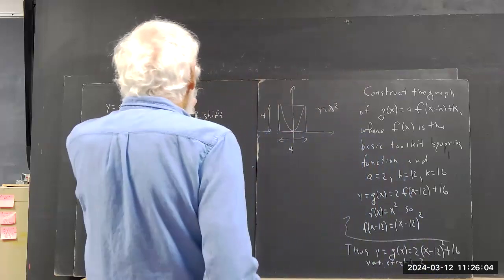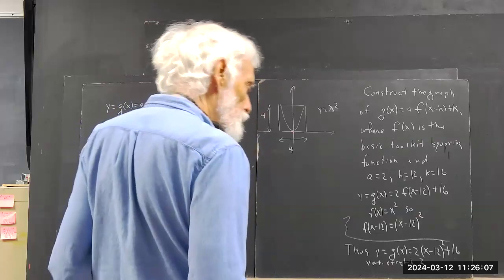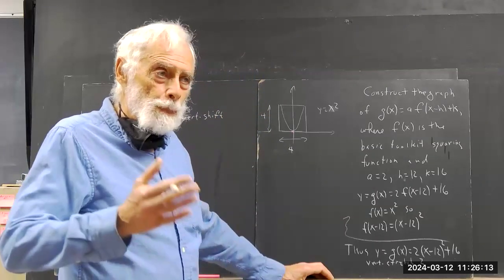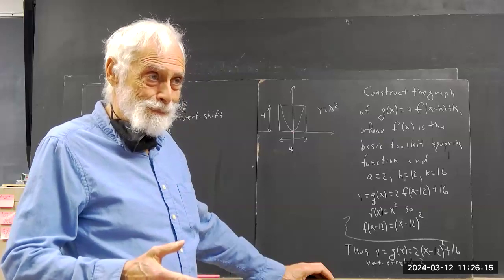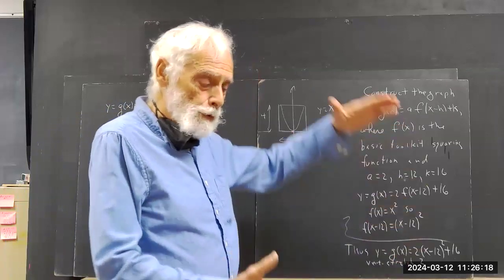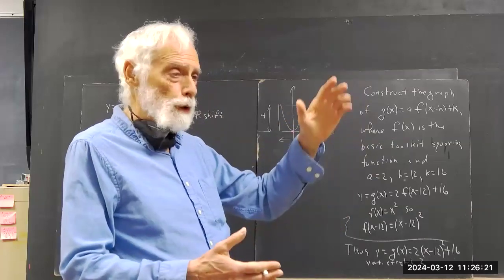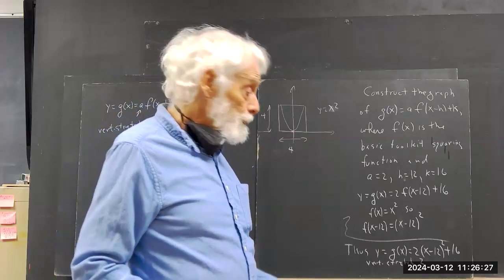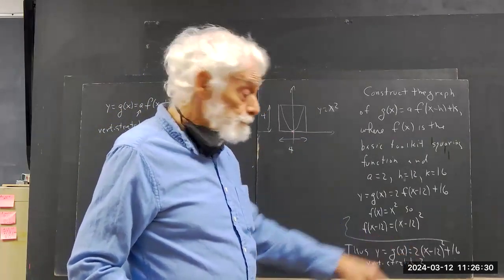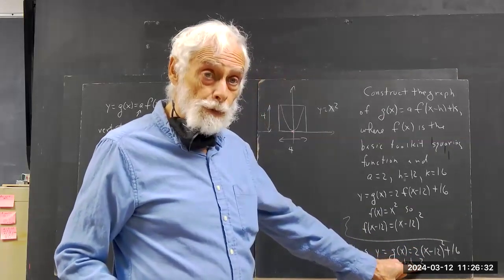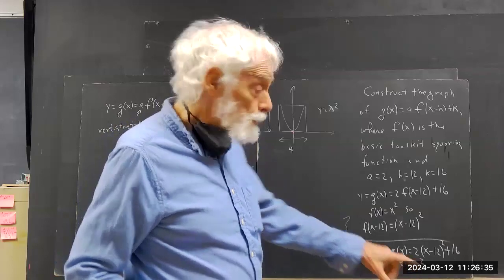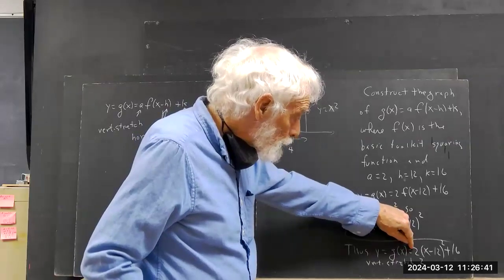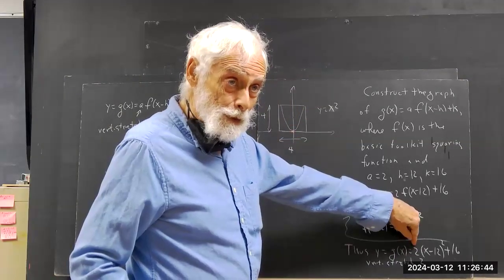I like to say the vertical stretch factor is 2. And I actually like to call it the vertical stretch slash compression slash reflection. Because if this number is less than 1, you squash it down. And if it's negative, you flip it over. But that all comes out of this number. In this case, it's just a plain old vertical stretch by a factor of 2, which means you make this rectangle twice as high, because all your y values are going to be twice as high as they would be if we didn't have the 2 there.